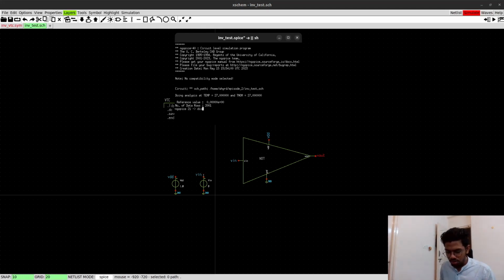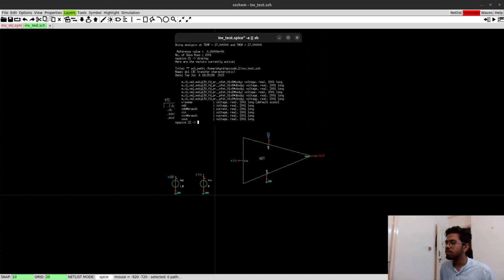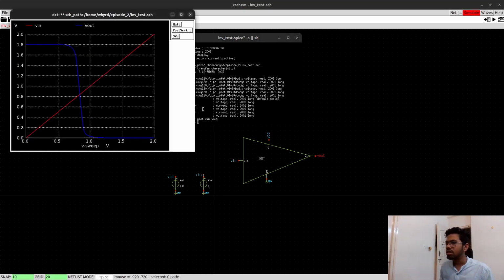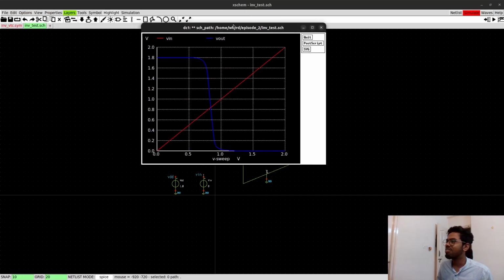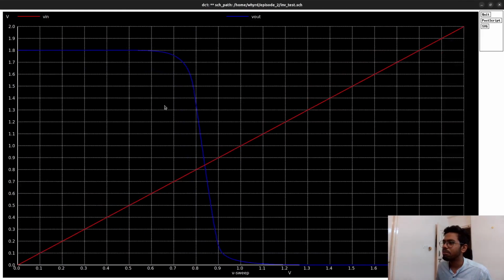So what we'll do is display, to see what plots are available. These are the plots available, and we are mostly interested in our V out. But before that, let us see our V in plot, or let us plot both of them, V in and V out, and voila, this is what we wanna see. Actually, let me make it bigger. So this red one is your V in.